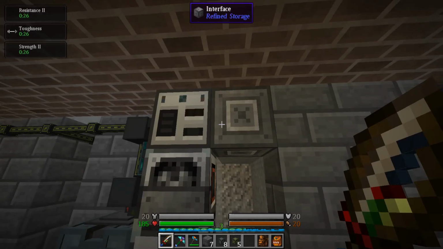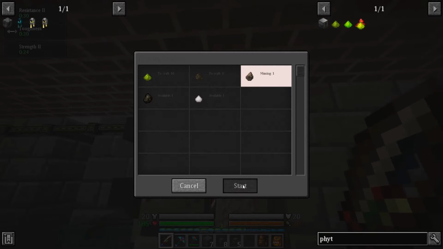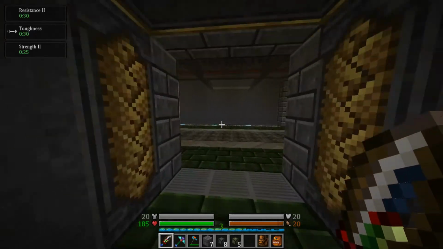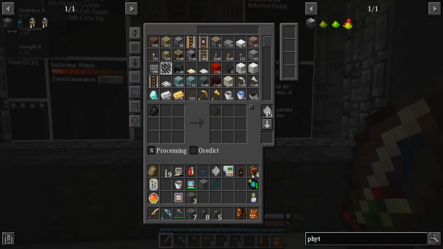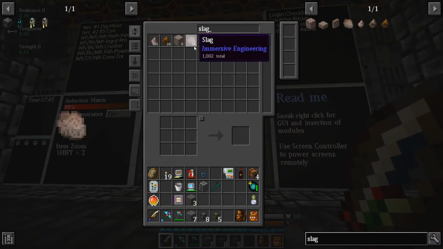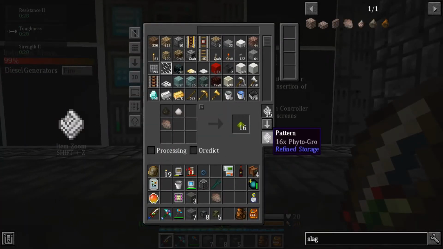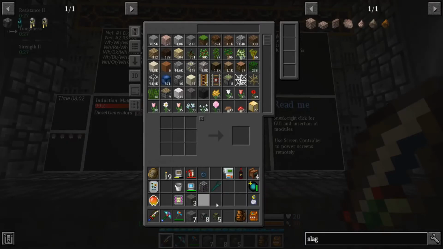So... Phytogrow. Give me like 10 of those. I'm missing thermal slag. Used the wrong slag in the recipe. Oh yeah, look. I've got 481 in IC2 slag. I got over 1,000 Immersive Engineering slag. And it gets fixated on the wrong damn one. Alright.